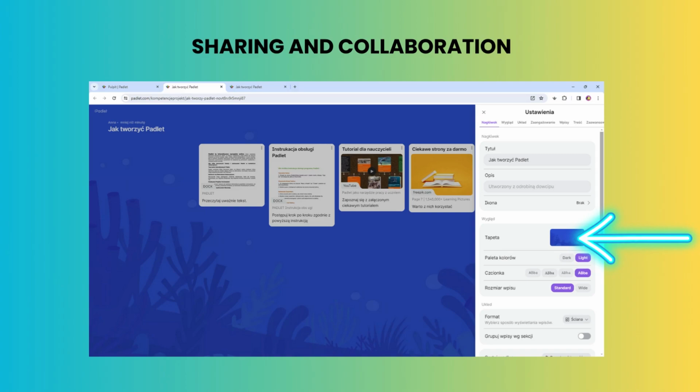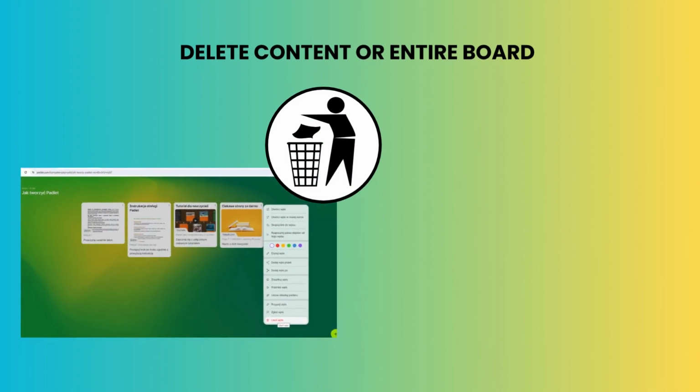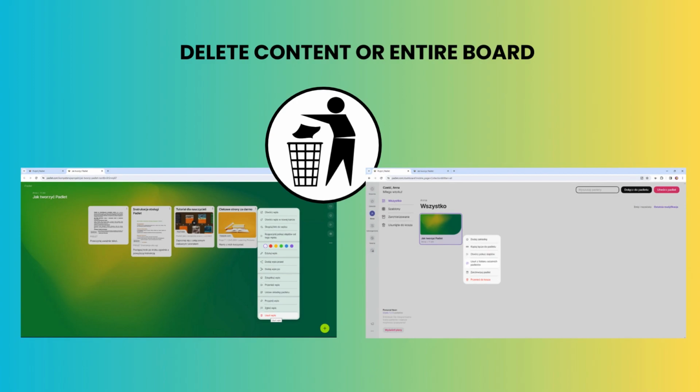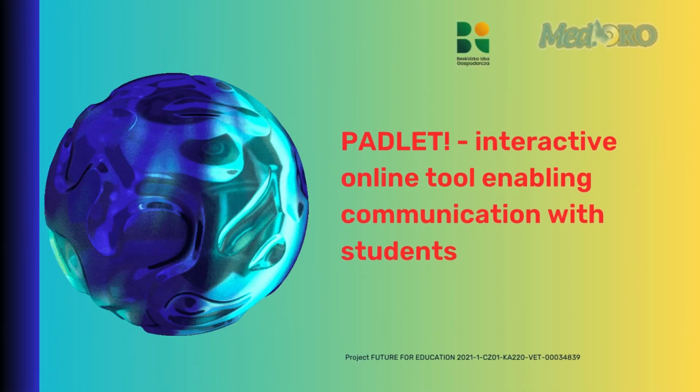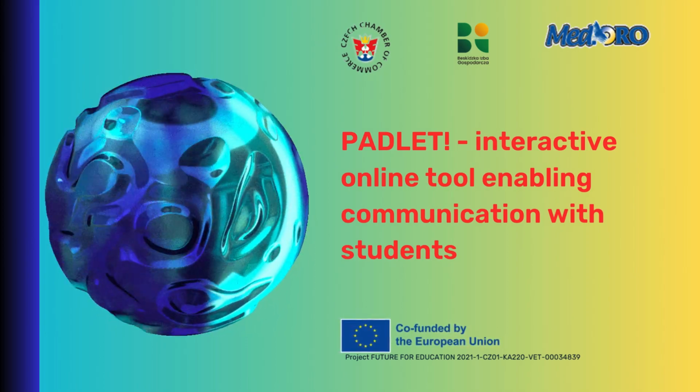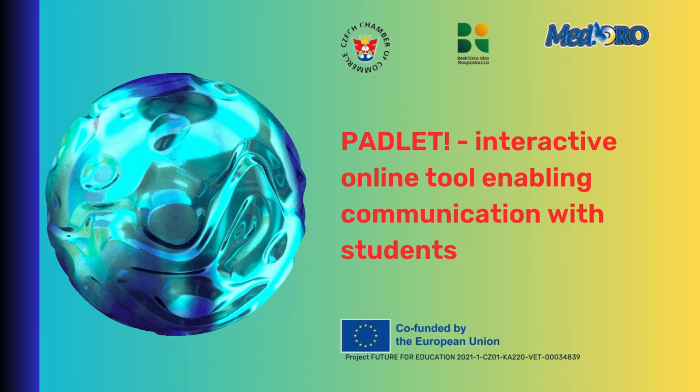9. You can invite others to collaborate on the board by clicking Invite to Edit. 10. You can delete specific content on the board or the entire board using the Delete button. 11. To delete the entire board, hover over the board, click on the 3 dots, then select Delete. These are the basic steps to operate Padlet.